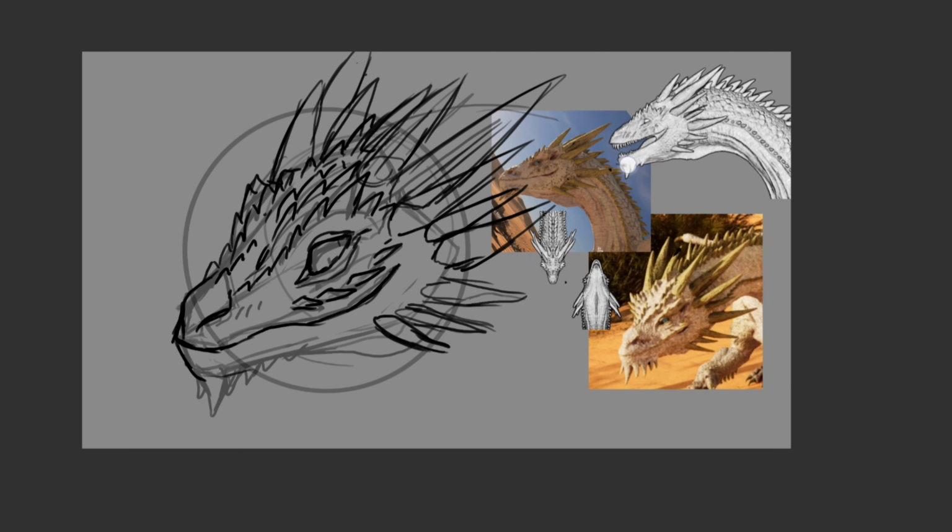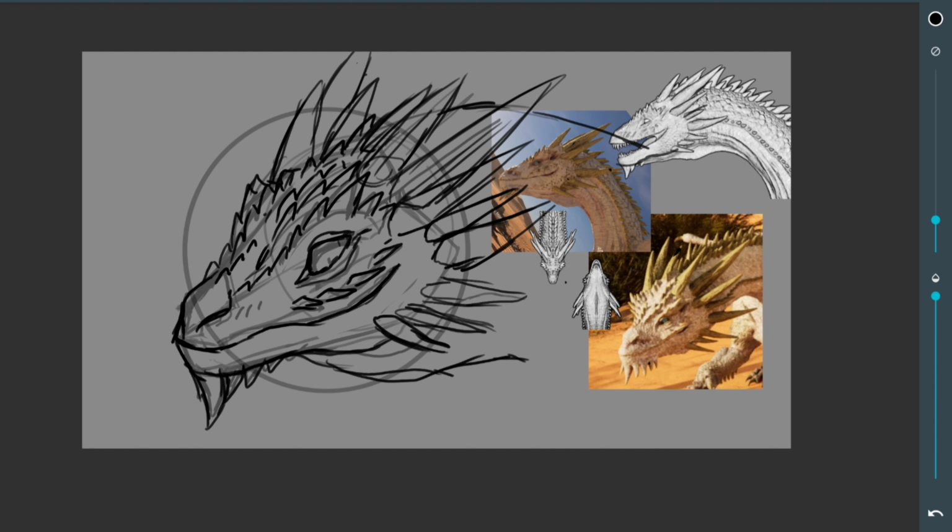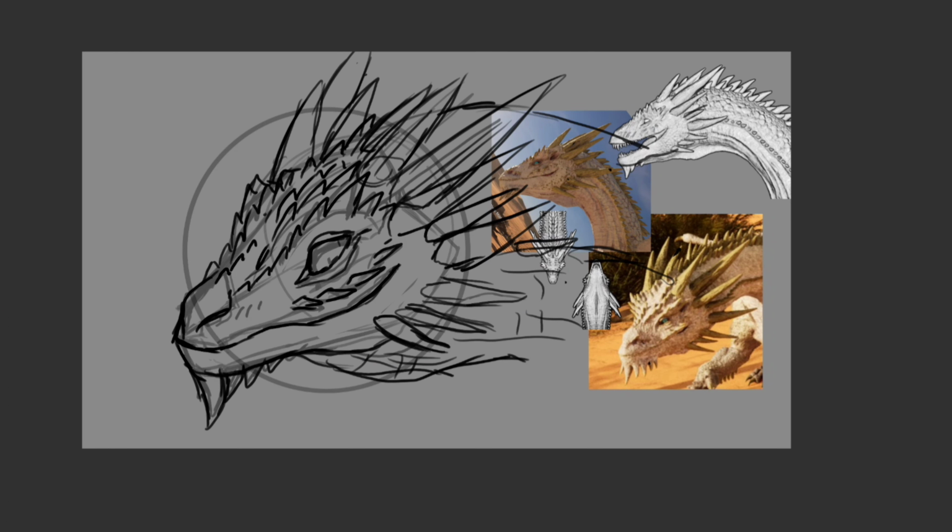Then we curve down to the bottom of the chin, and it does divot up a little bit before reaching the cheek and coming back down again. And if you weren't going to have a male one, you would leave the chin spikes off at this point. And then we curve down for the throat of the dragon and into the neck of the dragon. And it does have this row of spikes that come out from the center point of the chin, so from horn number 6, and there's just a row of spikes that follows that.